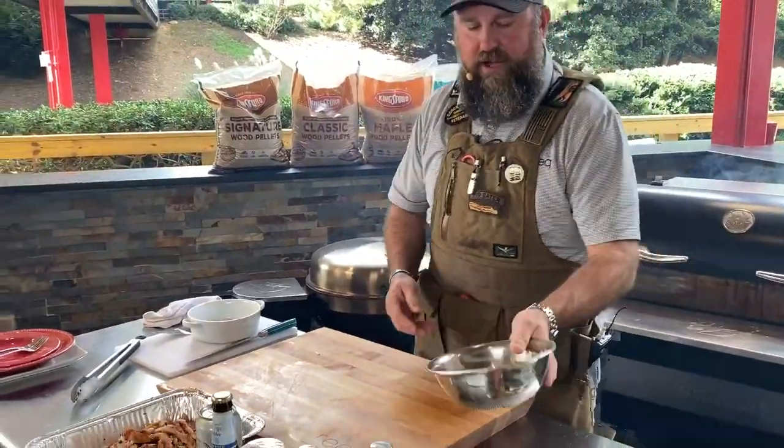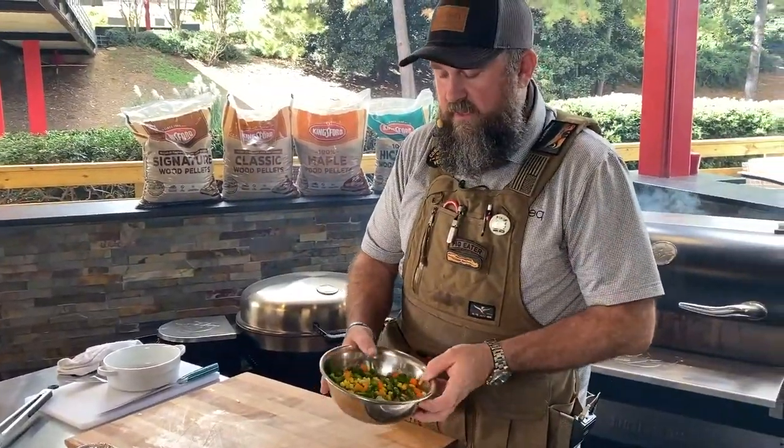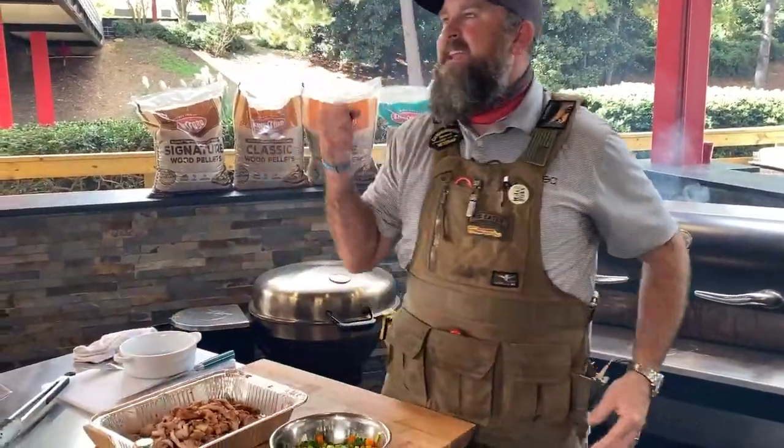Done with my onions. We're going to add some thawed frozen vegetables. That's right, thawed frozen vegetables, because they were picked at their peakness. That's what I'm talking about, John.